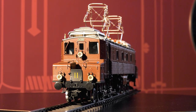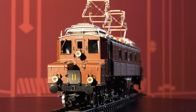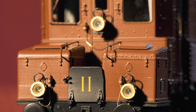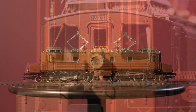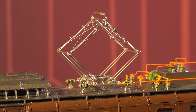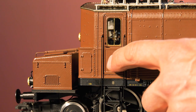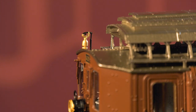Unique models depicting Swiss prototype engines have enjoyed great popularity with friends of the 1-gauge in recent years. The newest addition to this group of engines is the CE681, made from completely new tooling. It's impressive to see all the technological innovations that have been made with this larger model scale. This pre-series version already shows off some of them.